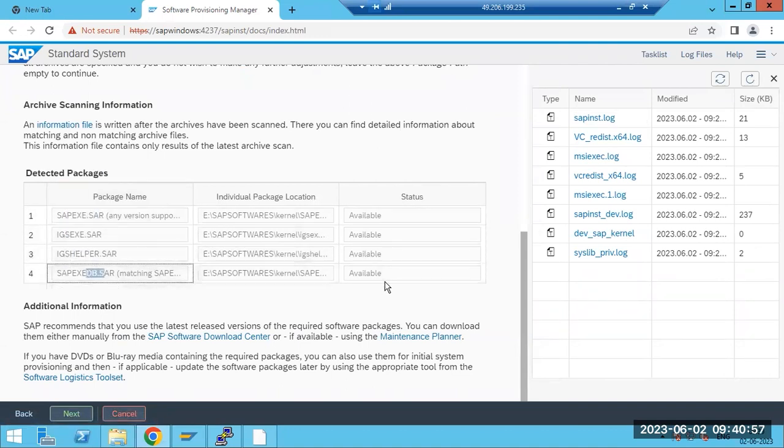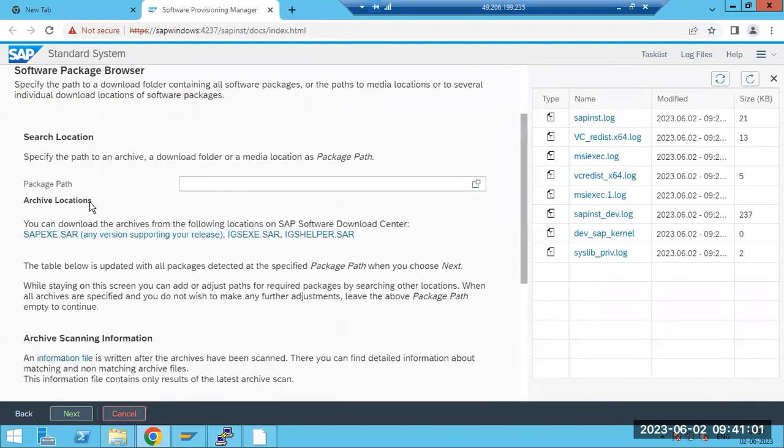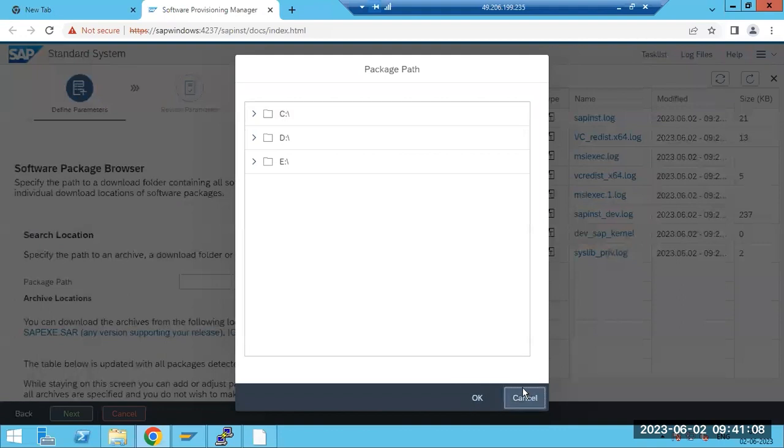See, it is detected, all are available. It is all four called with here. And also when it is asking, so please search the location. Why are we searching only kernel? Can I search the exports? If you search the export, it won't take it.